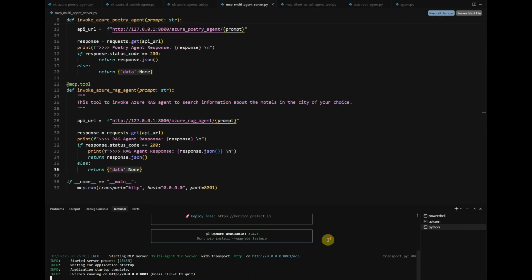All right, our server has been deployed successfully, and it is deployed at port 8001. This is where we are providing the host and port parameters for our MCP server. And now we need to test this MCP server. I will show you 3 methods of how to test this MCP server.